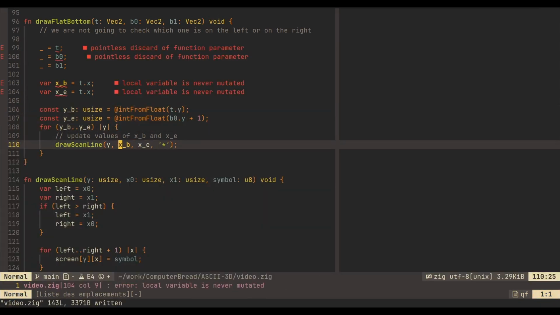Now here xb and xe actually need to be floating point numbers, because we are not necessarily going to increase or decrease these two values by some integers. This can be smaller than 1. We are going to increment or decrement by some value that can be below 1. So we are going to keep these two values as floating point numbers.